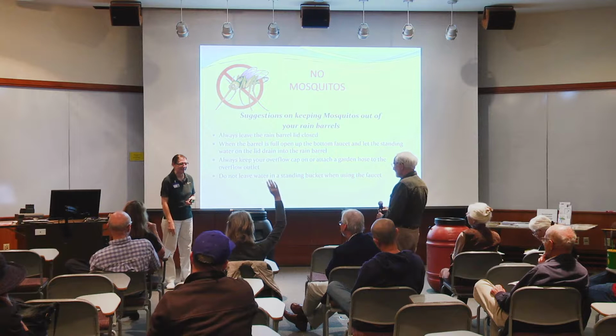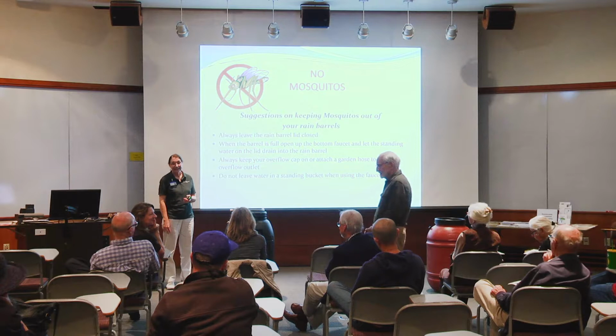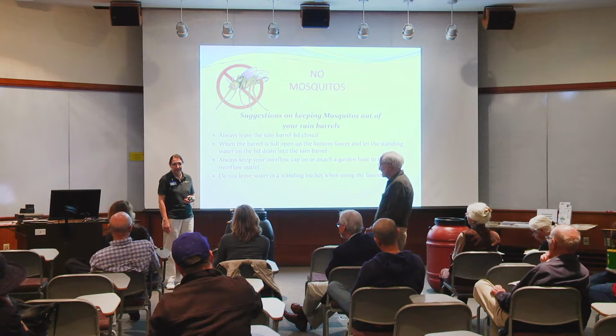The mosquito fish that you mentioned, do they need supplemental food, or will they have enough? It kind of depends on what you put them into. If you put them into a new system, then definitely you'll have to feed them, and goldfish flakes are fine for them. If you're putting them into a system that's already full of gnat larvae and mosquito larvae, then you probably don't have to feed them as much, but I would, just to make sure you're supporting them.